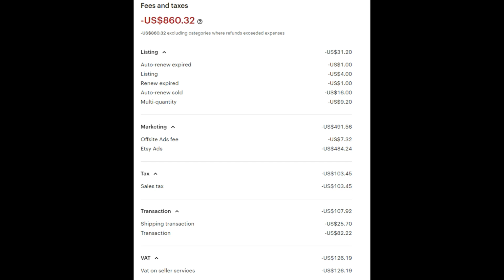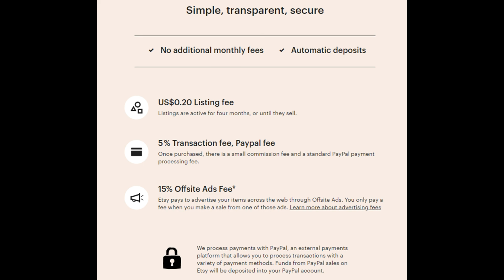If you are thinking about this question, most likely you are faced with a lot of commission charged on purchases in your store. Today, a few words to clarify them. You pay 20 cents for placing the product in listings on the ETSE platform, for every 4 months of placement, or until the moment of product sale.